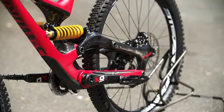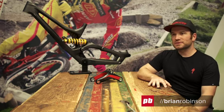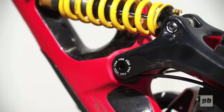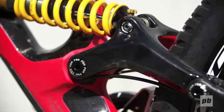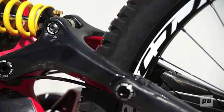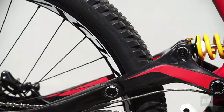My name is Brian Robinson, I'm a design engineer here. My involvement on this project was to design a link that was light, strong, also help manage the testing and support Jason with his engineering. So the differences between this link and the old link is this link carries a load of shock. So this is the highest stress member on the frame. So it's imperative that the strength is there and maintain stiffness, even though the seat stays are now separate.